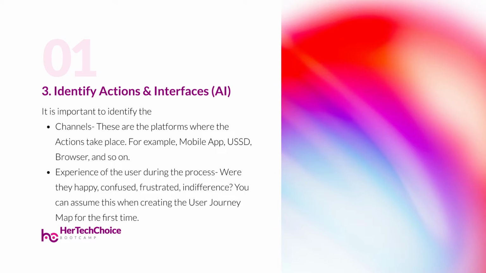It is also important to identify the channels, that is, platforms where the actions take place. For example, is it on the mobile app or USSD or a browser, and so on and so forth. It might be a click on your wristwatch, your Apple wristwatch or something. Then it's also important to identify the experience of the user during this process. Were they happy, confused, frustrated, indifferent? You can assume this when you're creating the user journey for the first time.